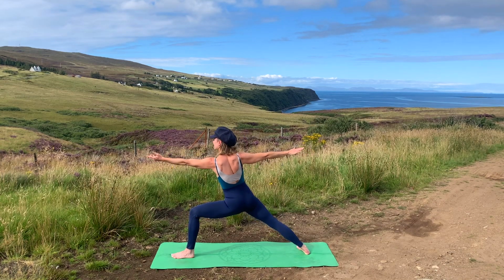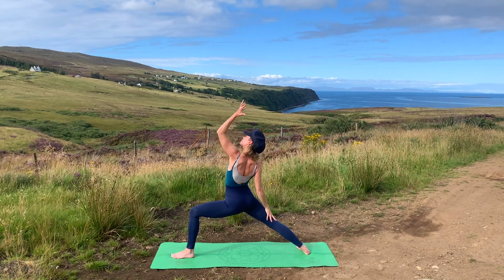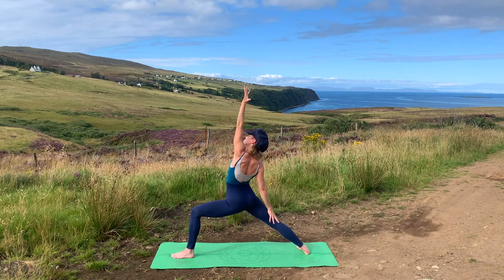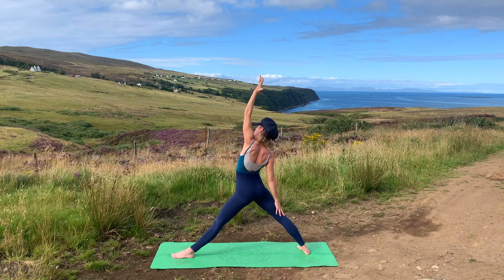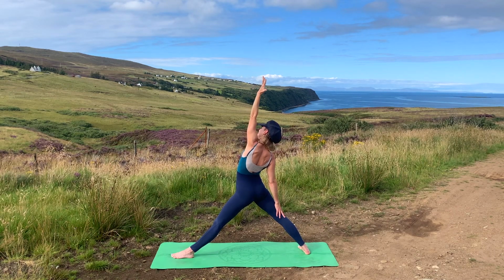So we're going to flip that left palm up. Big inhale to reverse the warrior. Left arm reaches up and over. And as you exhale, start to straighten through that left leg. But continue to reach that left arm up and over for your reverse triangle here. One more full breath. Breathe in. Oh, yes. And breathe it out. Opening up the body here.